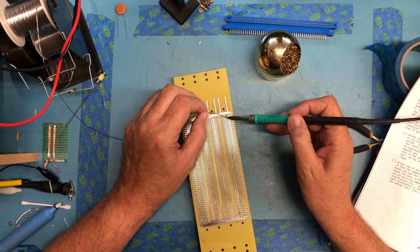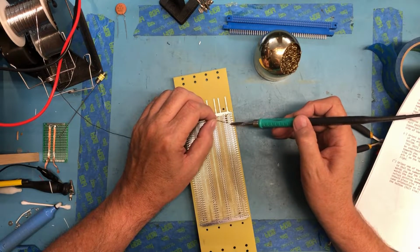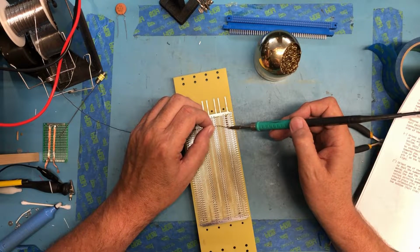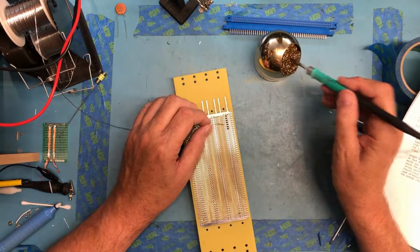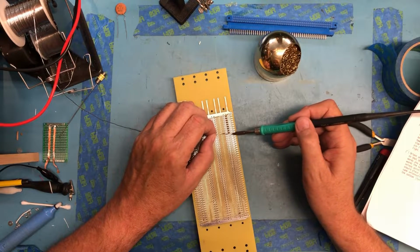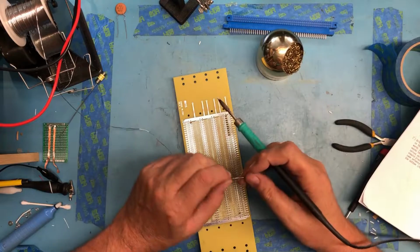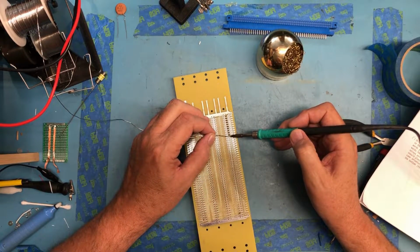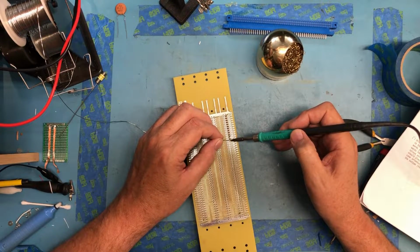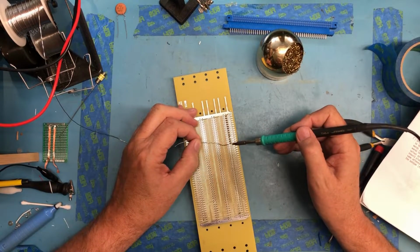Still debating whether I'm going to actually use this backplane in the build. I've got an 18 slot terminated backplane. I've actually got 2 of them. I'm debating whether using it to give me huge amounts of expansion capability in the cabinet, and I'm excited about that, versus getting 4 of these in there to get 16 slots and then doing the wiring between them. Of course, that would be much closer to the original configuration. I'm not necessarily going for 100% what it looked like originally.